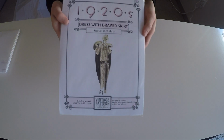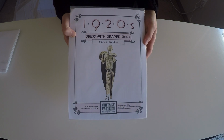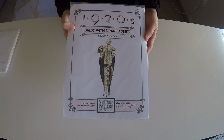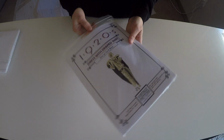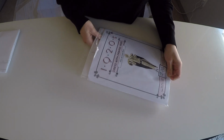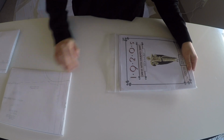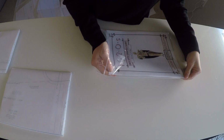So this is the dress with draped skirt. 40-inch bust. Once again, too big for me technically, but this is my backup dress, so if it doesn't work out, it doesn't work out. I'm still really excited to have it. And once again, I've opened this already and I've taken the other pattern page out. So there are 2. I've just already removed one.